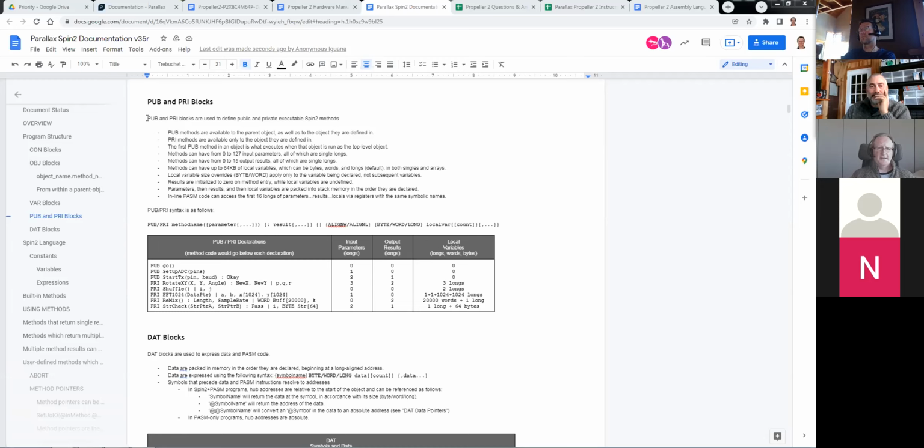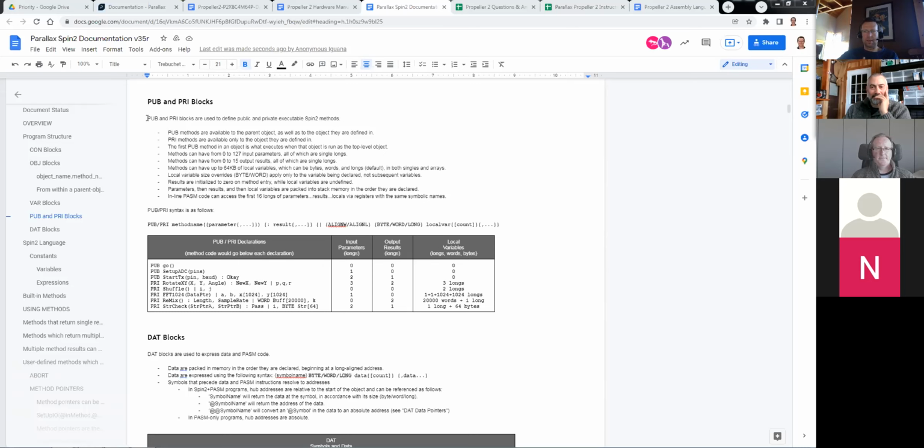I think going forward, I want to make the Spin document a live workspace, just like I did for the PASM 2 document, and probably also the other two that I've worked on, the data sheet and the hardware manual, so that we will have a PDF version that will kind of peel off, make a copy, true some things up like pagination to make it look prettier so that people can download that and just keep it in their pocket or whatnot. But the live version will always be there. So if there's documentation you're not seeing, chances are it's because we just haven't gotten to that yet.